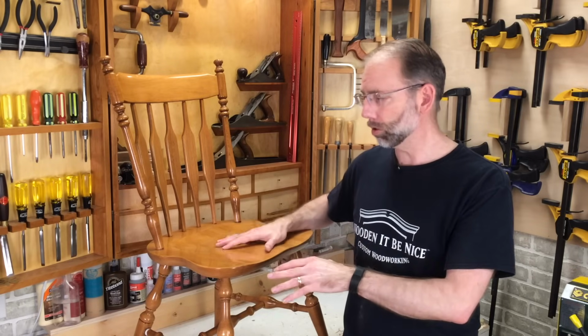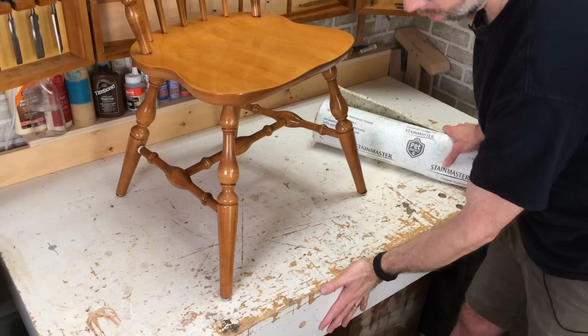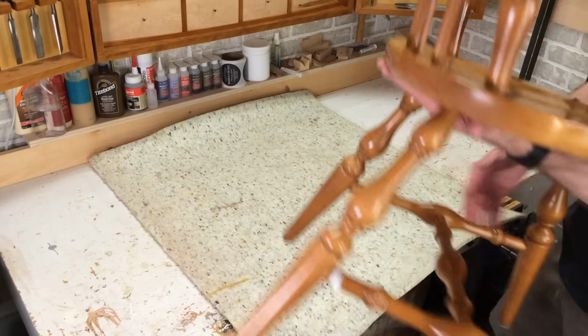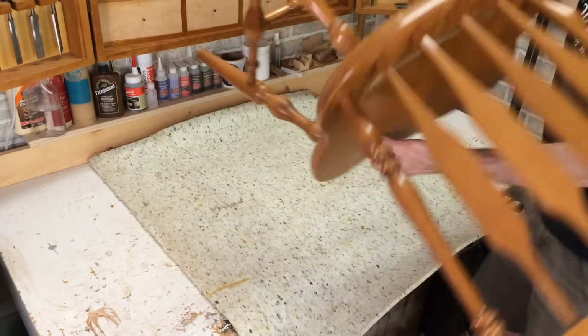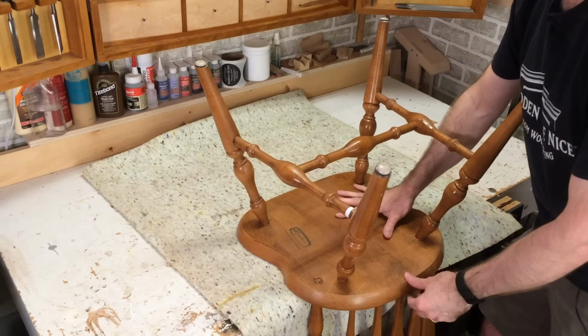So the first thing I'm going to do is flip this over on the padded bench, and then we'll take a look at what's underneath. You want to make sure that you pad the surface and the front of the work surface that you're working on. So I use carpet underlay for this. And just flip it over. And that protects both the seat and the back from getting damaged when you're working on it.